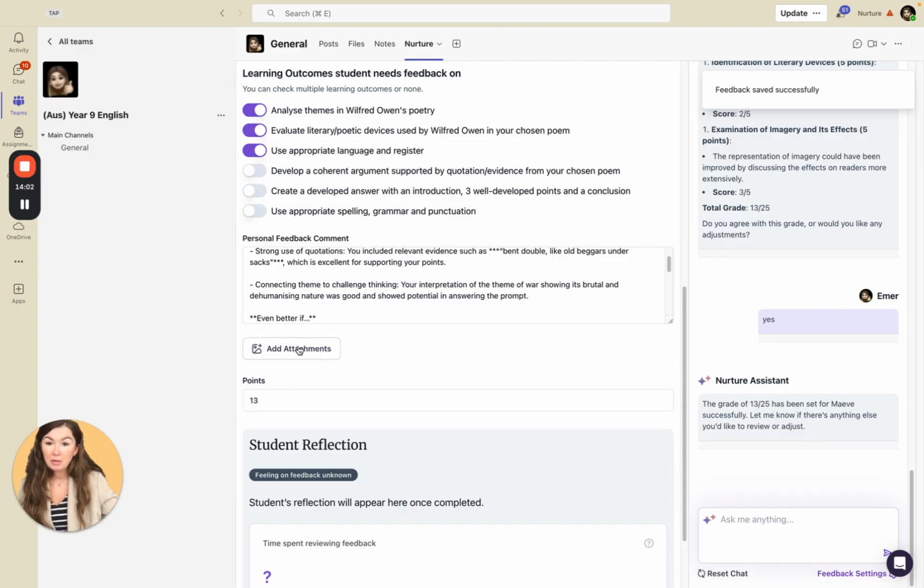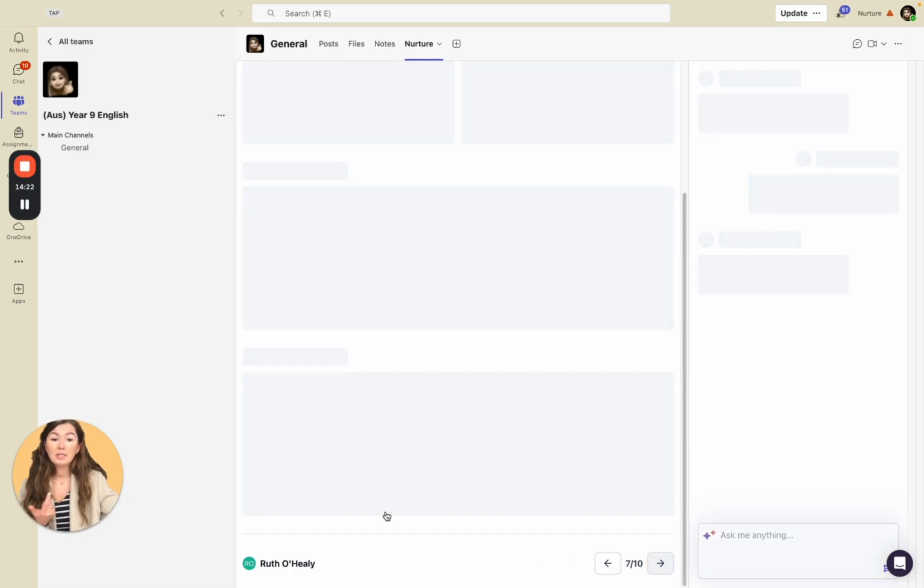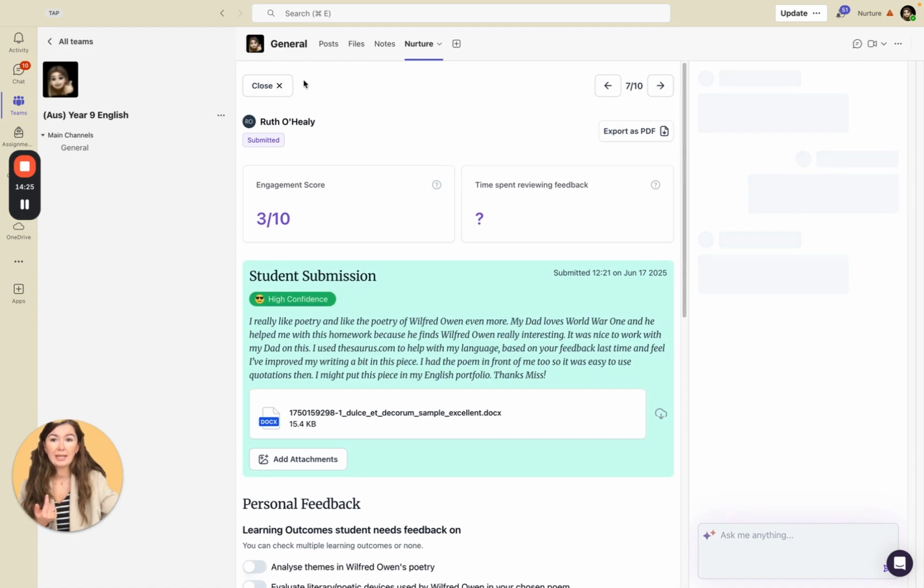I've the option here as well to add attachments. So for example, the student here asked for a sample answer that could better help them. So I might actually upload the best quality work that another student has produced here. So I might upload the work for peer here and literally respond with that resource for the student, okay? So then all I would do is I would just navigate from that student to the next student and complete the process.